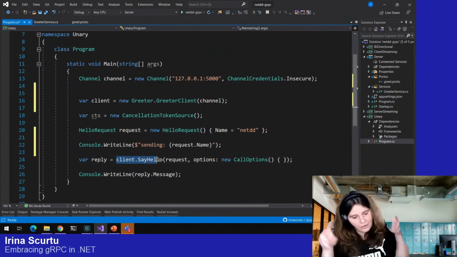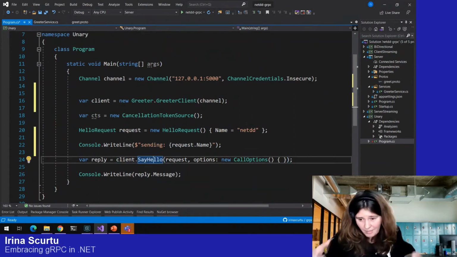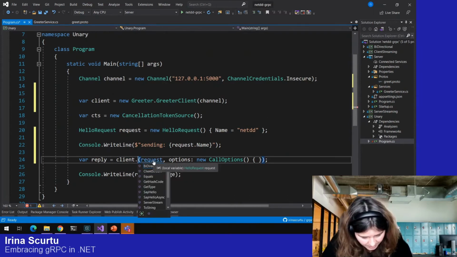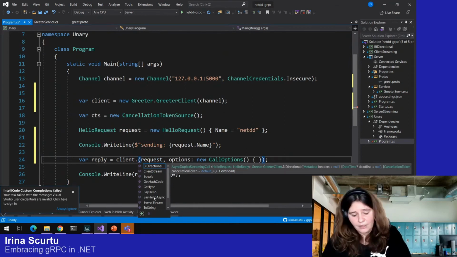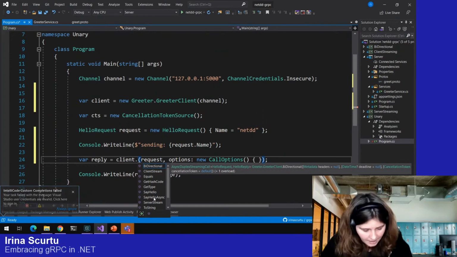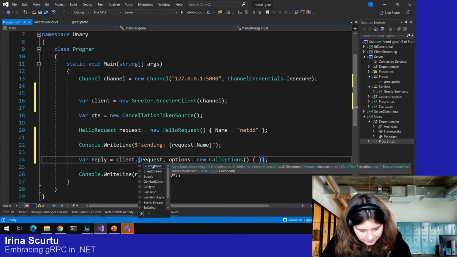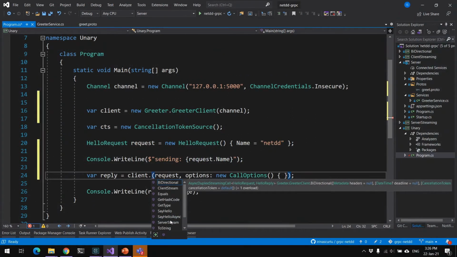By sending the request, I'm referring to actually invoking the method that you want. That method will be available on the client. As you see, I have SayHelloAsync, because it will also generate the async version for the methods: client stream, bi-directional, and server stream. So all my four methods are there for me to use.